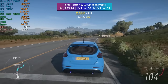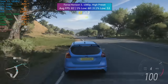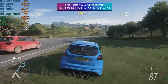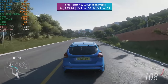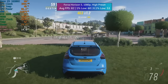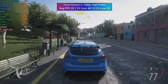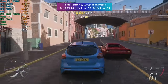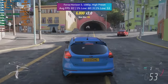Forza Horizon 5 is very well optimized and in usual fashion performed really well with over 80 FPS at the high preset. The frame rate held steady even through busier towns and multi-competitor races, with very solid 1% and 0.1% lows reflective of the overall experience. I played this for about half an hour with no issues. Other 4GB cards like the 6400 and 6500 XT, due to their lower bandwidth, start showing problems above the low preset, but the 1650 holds up well despite what some may see as a VRAM limitation in 2023.